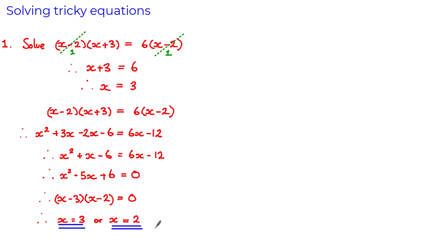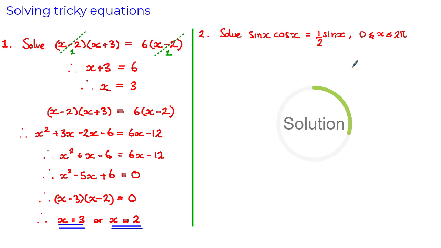Let's have a look at our last example. Solve the equation sin(x)cos(x) = ½sin(x) for values of x between 0 and 2π. I'm now going to give you a few seconds to pause the video to try this one out. When we come back we'll go through the solutions. So here we've been asked to solve this trigonometric equation and we see that we have sin(x) on both sides of the equation. However instead of dividing both sides by this term let's manipulate the equation by multiplying both sides by 2 first.